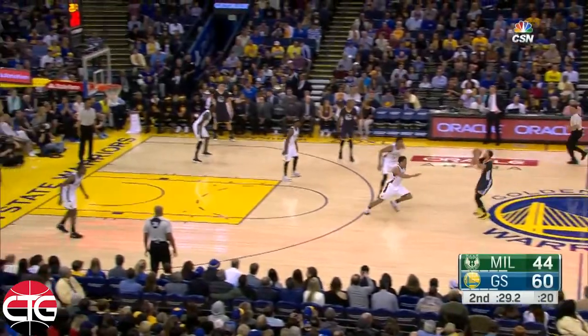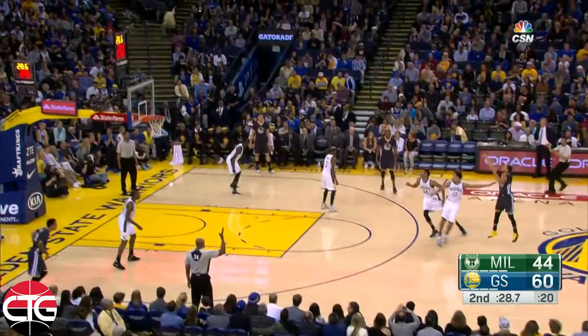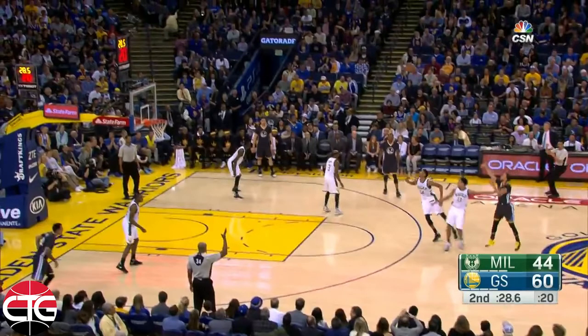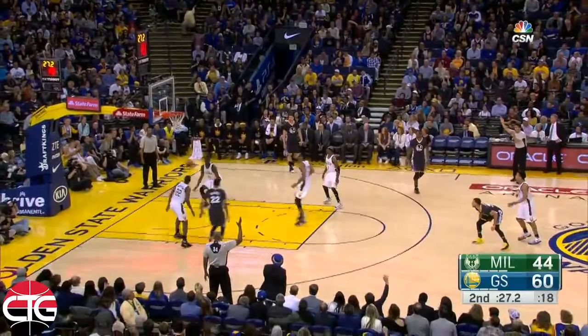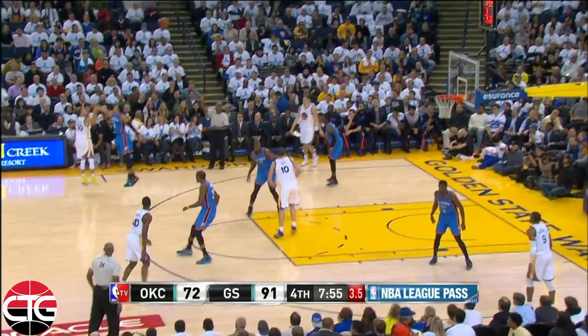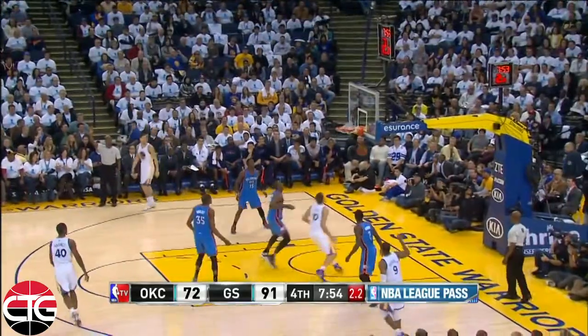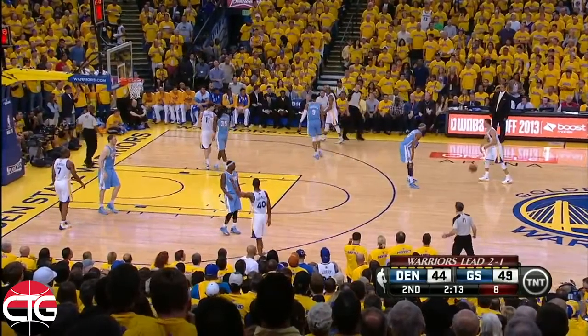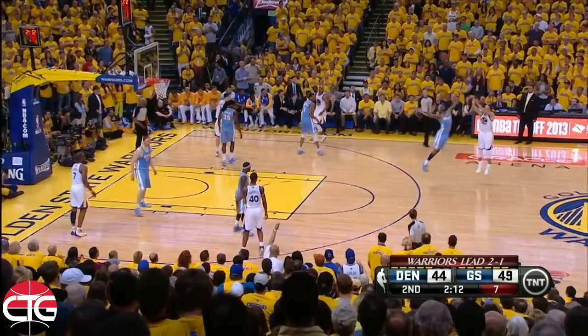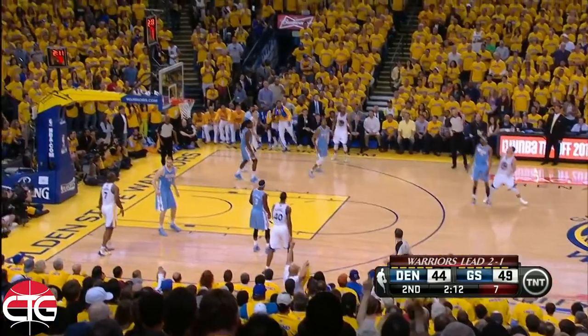The first thing noticed most about Steph Curry's deep ball is his split landing. Many coaches are against this teaching, and I am too when it's closer to the basket. But when you're from so far away, actually twisting your body gives you more momentum and power into your shot. You'll see in almost every single one of Steph Curry's deep range shots that he turns his hips towards the left. This torque of his body is similar to a quarterback or baseball player whenever they're up to swing or throw. This generates the most amount of power effortlessly, which is an extremely important detail.